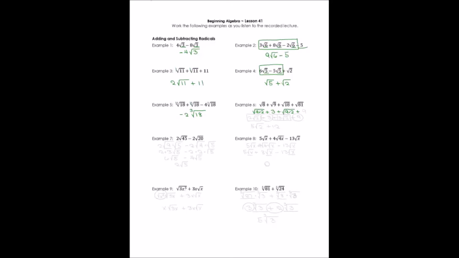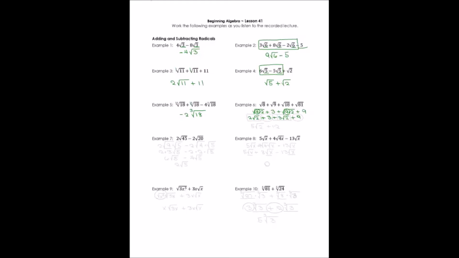Plus, we can go ahead and resolve the square root of 81, and that is just the number 9. Now, what do we have here? Well, I want the square root of 4 to be taken out from under this radical. So I can say that's 2 times the square root of 2 plus a 3 plus, and I can take the square root of 9 out from under this one. It's 3 times the square root of 2 plus the number 9.